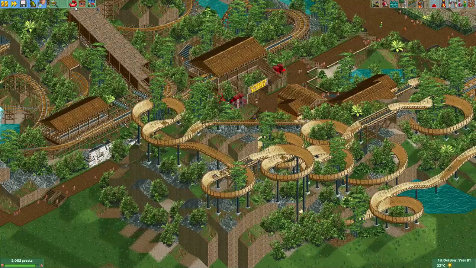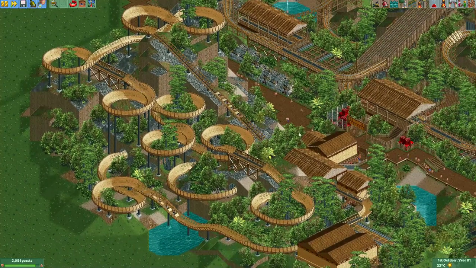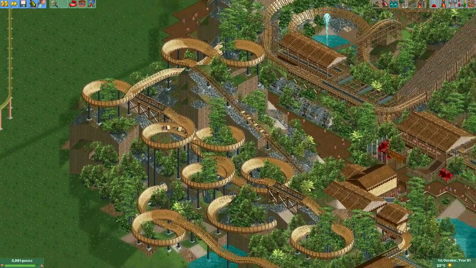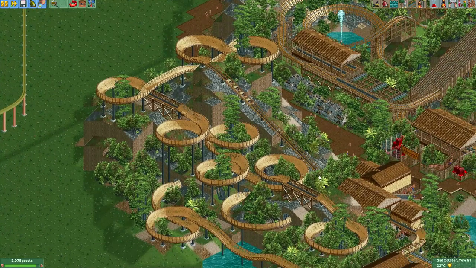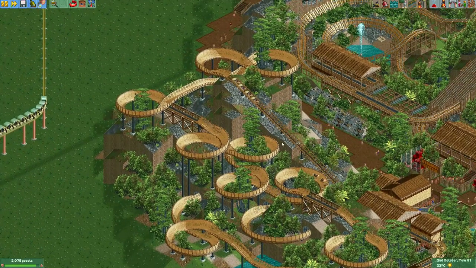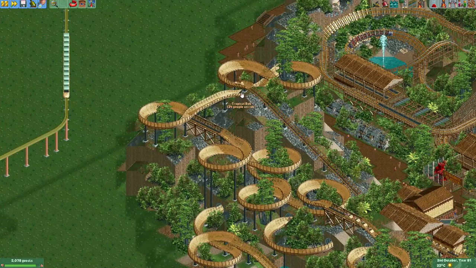Right, about the coaster itself. Well, I already explained the layout a bit while I was building it, but here's a little recap. So yeah, from the station, they go up this hill. I put some landscaping under it. I think that works really well for the lift hill.